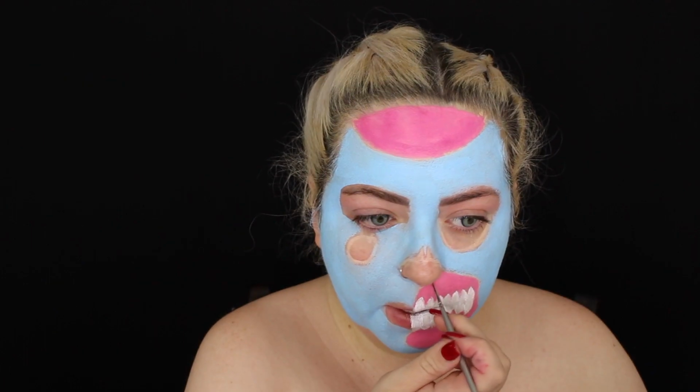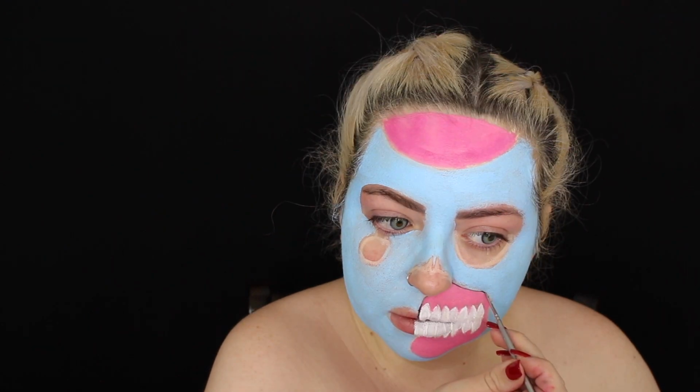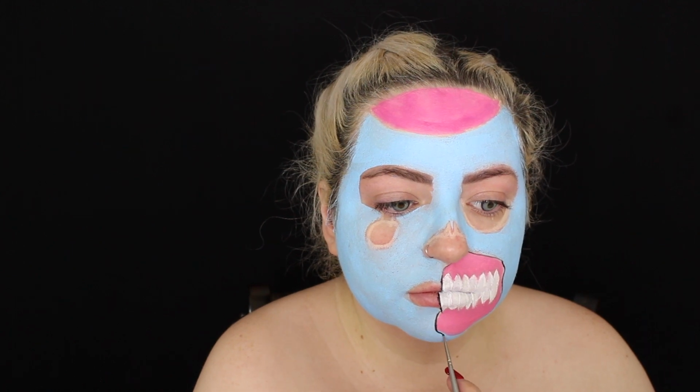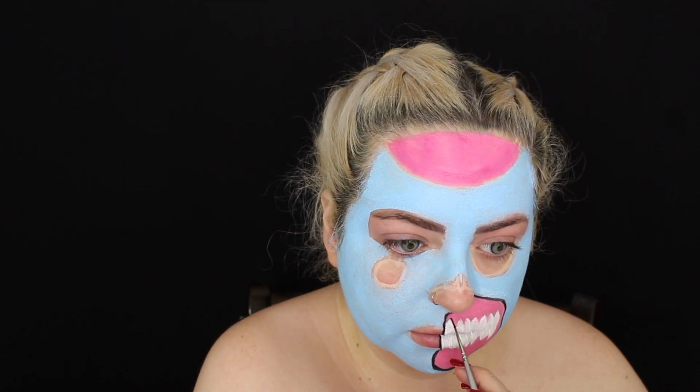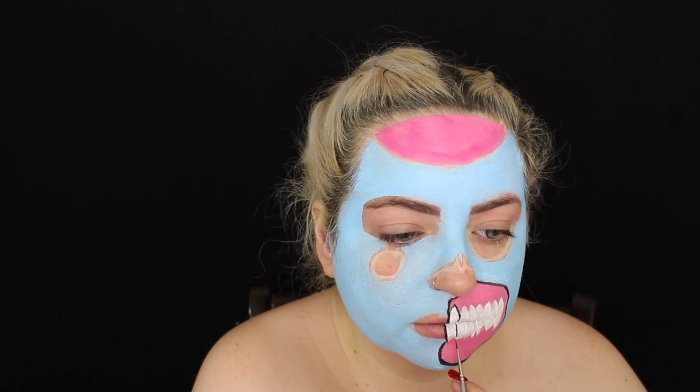Now I'm just outlining the entire mouth and each individual tooth with black paint, and I'm using a very, very thin paintbrush to do this. I highly recommend finding the thinnest brush you can find to be able to do this, and I got mine at the craft store. You can order on Amazon. I've seen so many people do that as well. You can find these everywhere. They're not that hard to find.